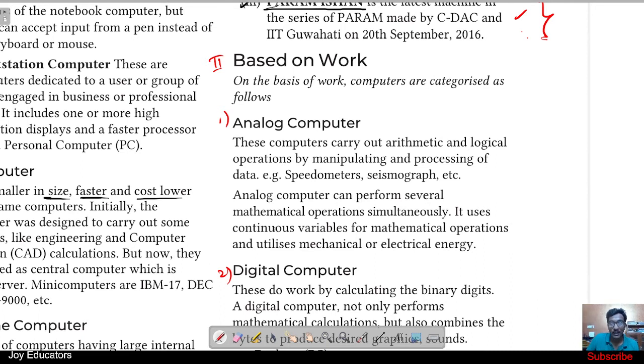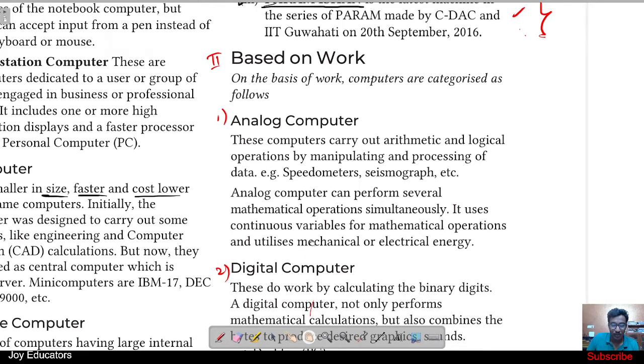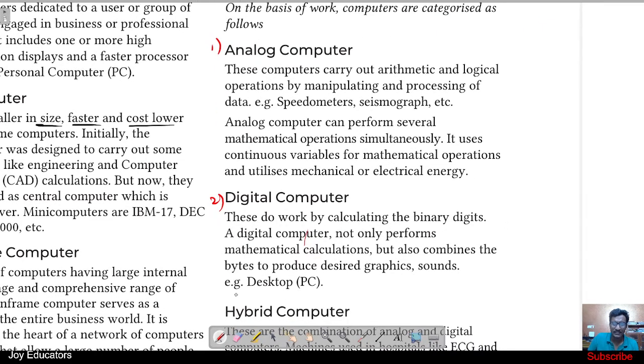The second thing is digital computers. So what are digital computers? If I take performance like mathematical calculations or graphics, or movies, if I manipulate the data, will I get a movie? No, right? I need to take my camera, take the video, come to my laptop, insert those movie clippings, and cut it out and sort it out, right? So this is called digital computing.